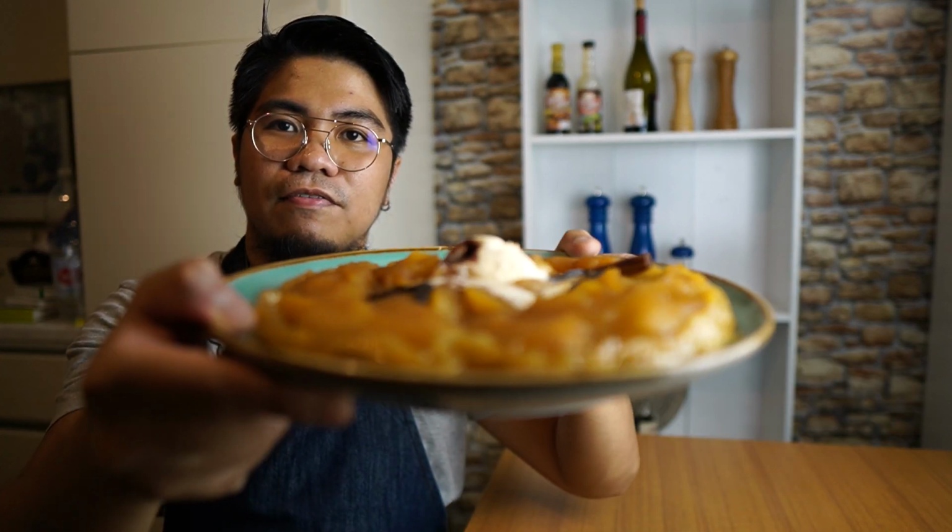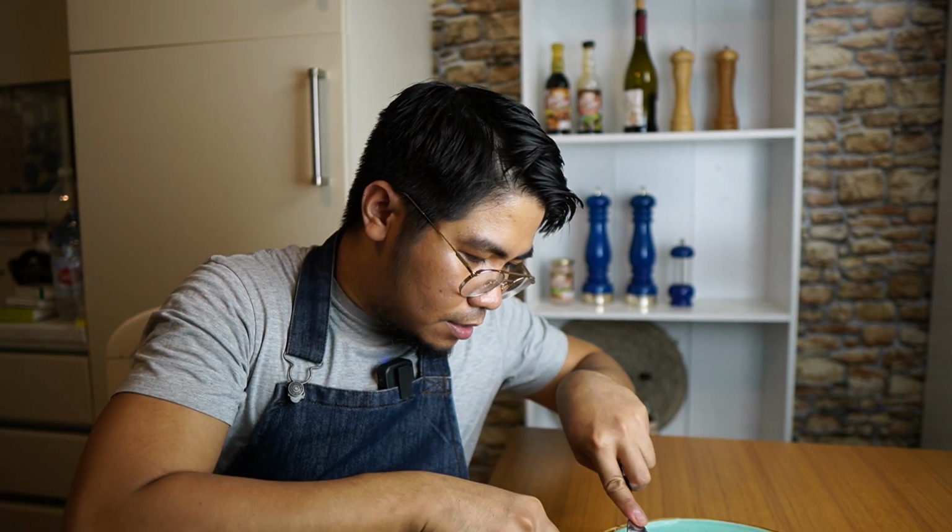So guys, here is our Tarte Tatin, our lovely recipe for today. Oh god, I cannot wait to try that. Oh, look how crunchy the bottom is. It's perfect. The crunchiness from the puff pastry, the creaminess from the ice cream, and the caramelized apple. The tanginess, really nice. And the cinnamon works well with the dish, and it's really good. It's perfectly done. The caramelization works really well.